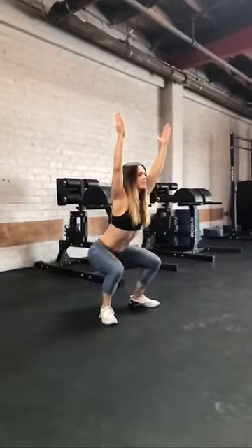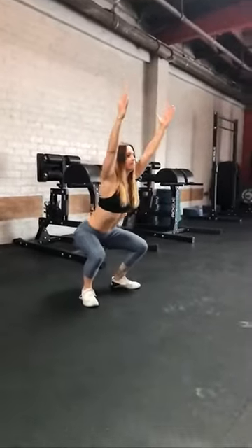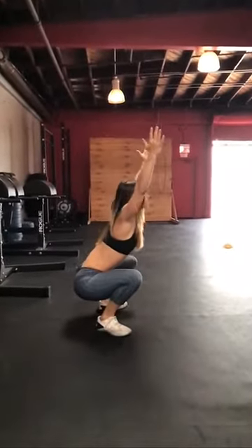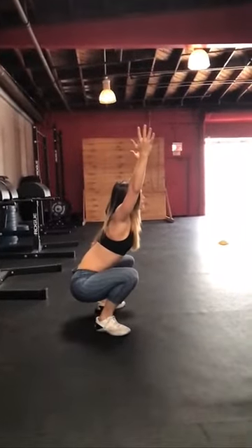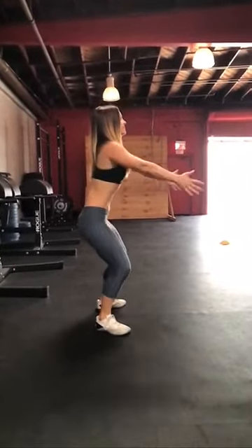I'm gonna do an analysis later with Coaches Eye — I'm really looking forward to it. Like I said in my previous video, this is a very foundational and basic movement. Everyone should be able to do it. Since the invention of chairs, we as adults have lost our ability to do it, and we should get it back. This is how we were designed to sit and stand. Danny just finished a workout too, and even her squat, as good as it is, there's still a very slight issue.